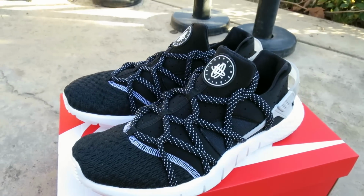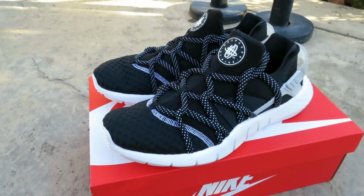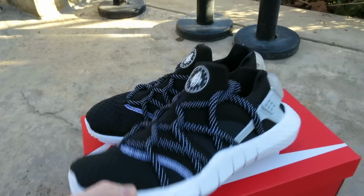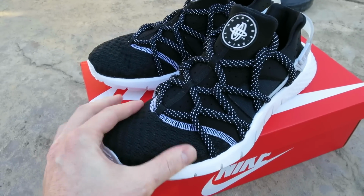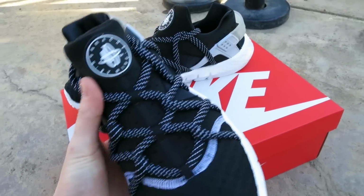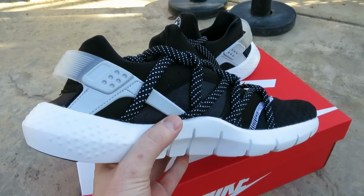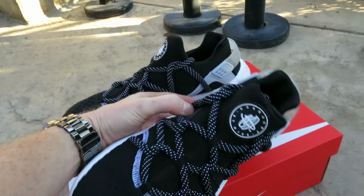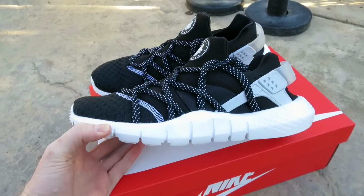Let's pull out the other shoe. All right, so give you guys a quick look. Here's both the shoes. Let me know your thoughts on this updated Nike Huarache. They got this nice durable mesh, it feels like, and the stitching right here. I'm digging it. I'm really liking this rope lace system, and then really liking the update to the sole, nice and thick. This black colorway is looking really, really clean.